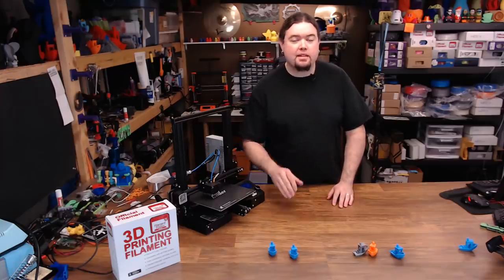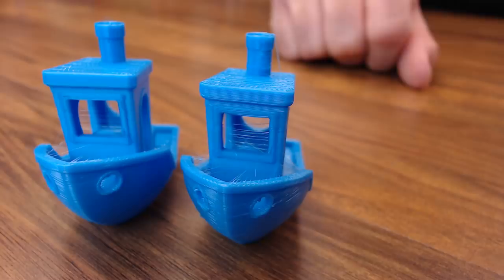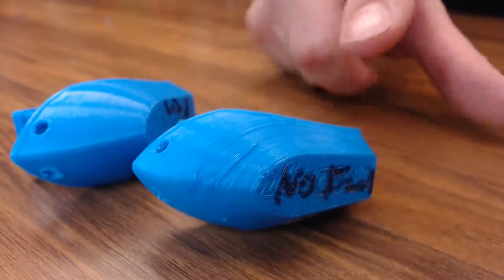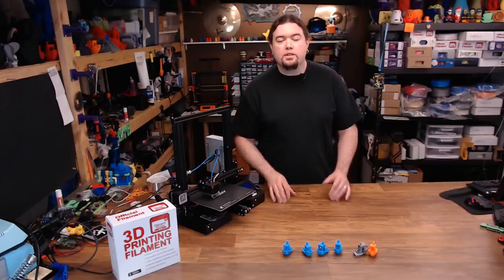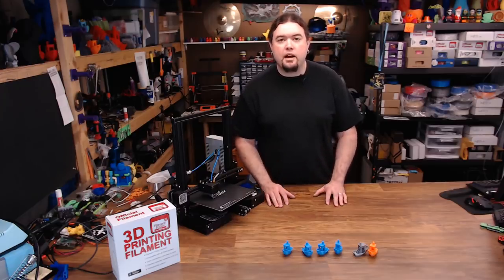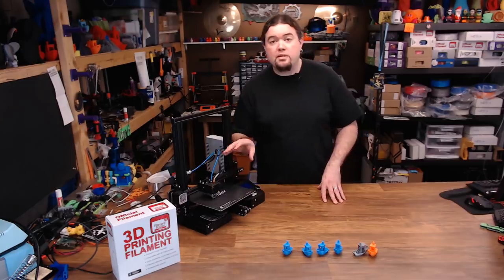The benchies are done — let's take a closer look. They don't look too bad from the front. This is fan, this is no fan, but we definitely want to get a shot of that overhang. There's where the part cooling really comes in — this is no fan, this is fan. You can see just how rough the front of that is. It actually turned out a lot better than I thought it would. So the hot end fan is definitely adding cooling to the model. But surprisingly, the stock part fan that comes on the Ender 3 is doing a pretty nice job. You probably still want to rework that duct or switch to a different type of fan to make it even better, but for what that fan is, it did okay.